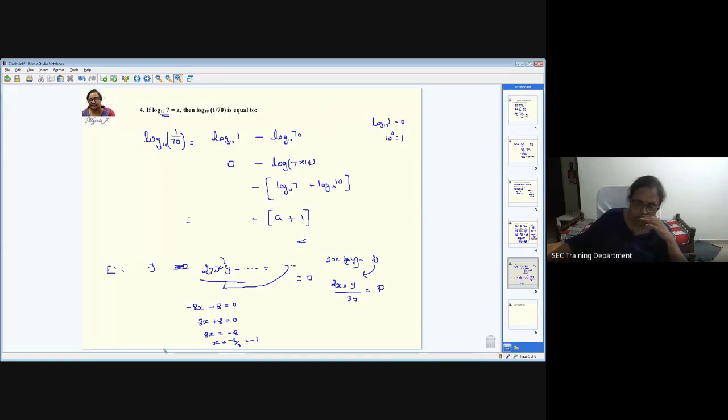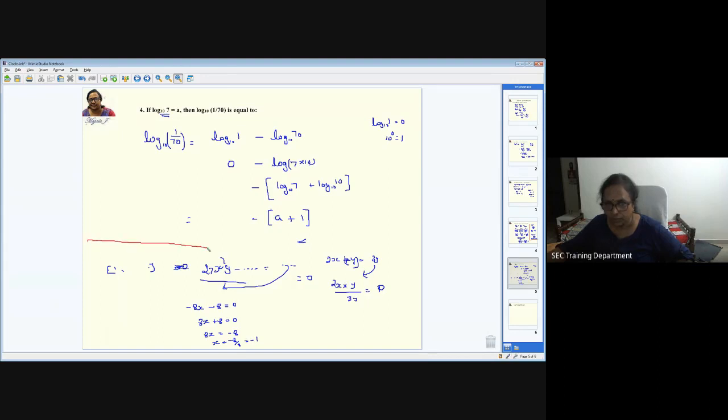I can see hardly some 6 to 7 students have given this minus 1 answer. Remaining all have given plus 1. And I have mentioned that the negative sign is missing. But nobody came back and asked for this. Please do these corrections. These are all very, very simple corrections, which I don't want you to miss, right?